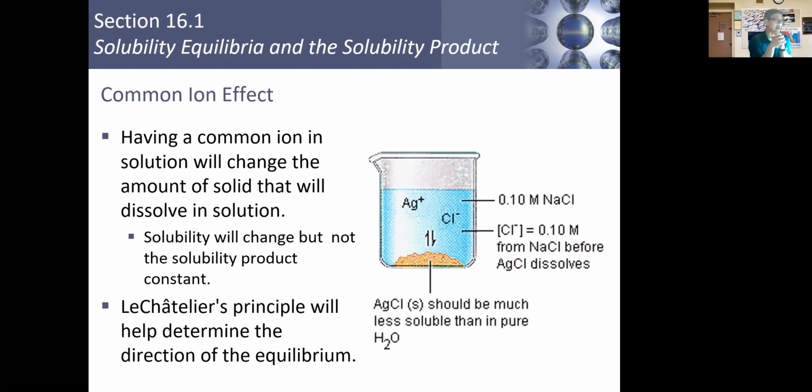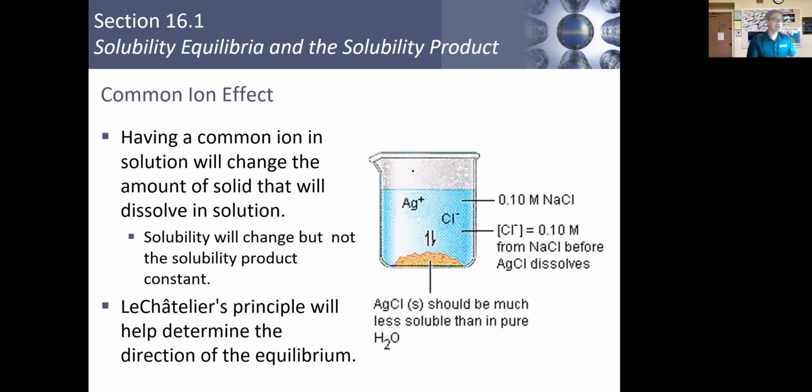And I want to talk about the common ion effect in solubility as well. Remember, we talked about the common ion effect back in chapter 14 with acids and bases. We saw what happened when we have a common ion for an acid or base. It shifts the equilibrium one way or the other. We can use Le Chatelier's principle to understand that, and we can use Le Chatelier's principle and the common ion to also understand how it will affect the solubility of a solute, of a salt.